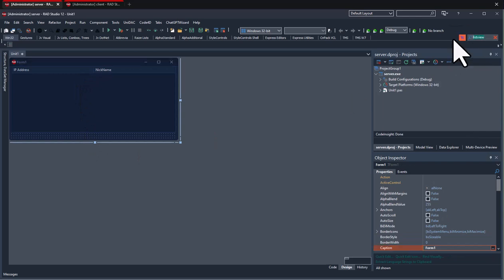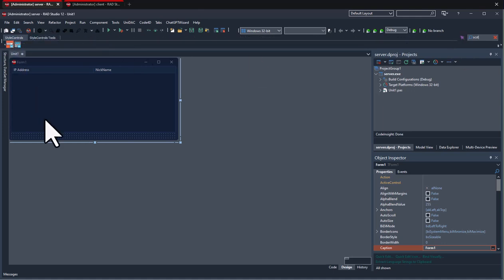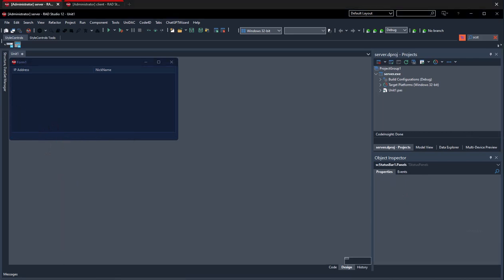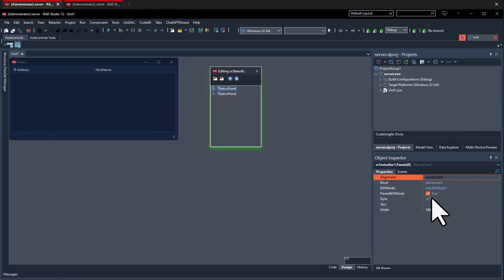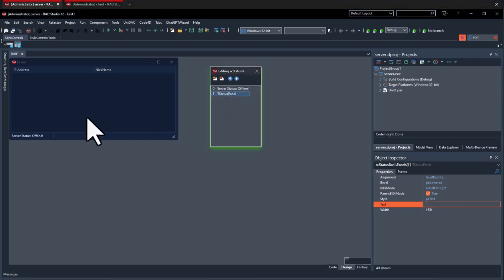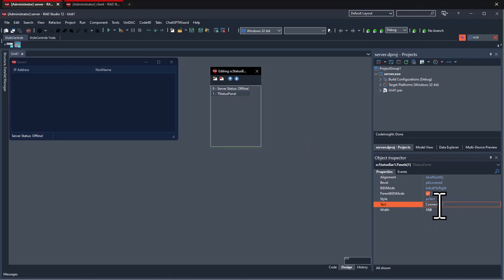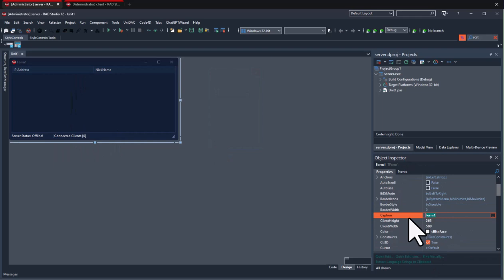You see that? Now we're going to grab an SC list, an SC status. So let's grab ourselves a status bar. We're going to go to Panels Editor, and we're going to add 2 panels. Both are going to be 150 for the width. The first one is going to have the text of server status, and we're just going to do offline. Just while we're in design time here, you can see that nothing's happening. Obviously, the server's offline. And then for this one, we're going to do connected clients, and we're going to put it like that. So there you have it. No one's connected, obviously. Okay, and this caption, we're going to change the form's caption to server, and that will be that. So let's go ahead and save this project.